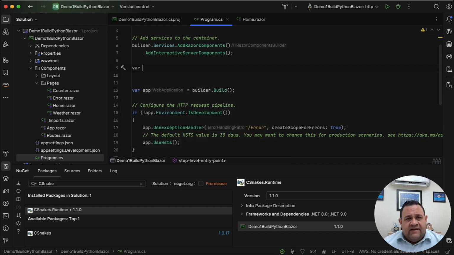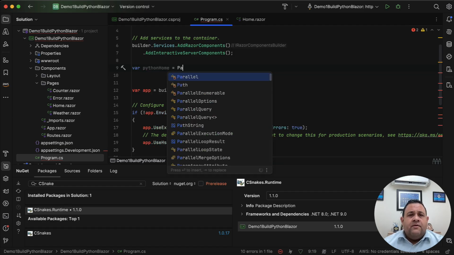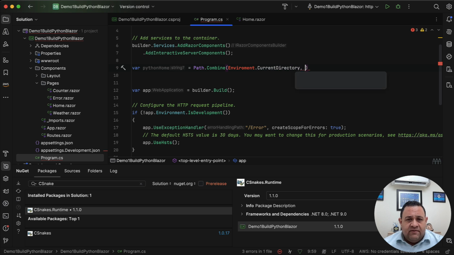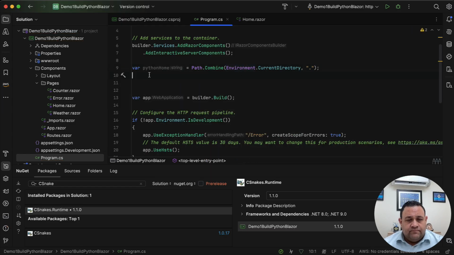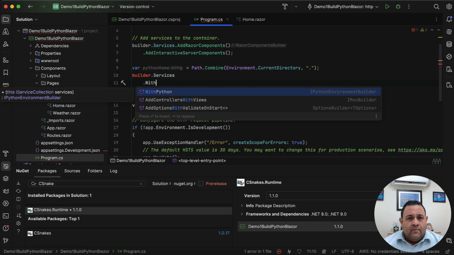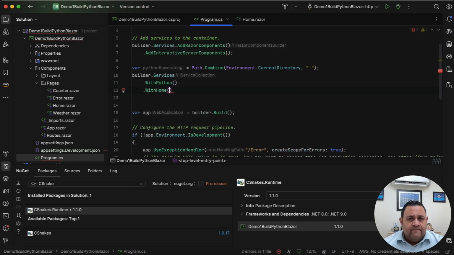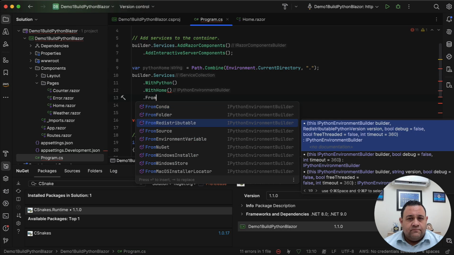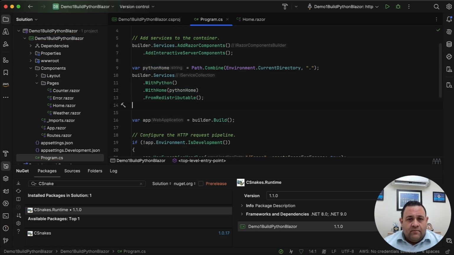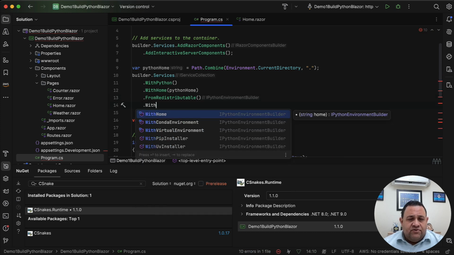Next, we set up the Python environment. In this case, we use Path.Combine, Environment.CurrentDirectory.